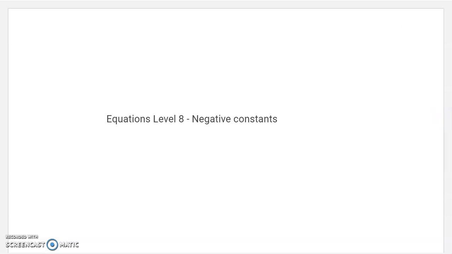Welcome to level 8. We've made almost everything negative in our equations here in this section. Last thing to make negative today is constants, so please make this the title on the next free page in your math notebook. When you have done that, you know the drill. Mark the page, close it up, and concentrate.